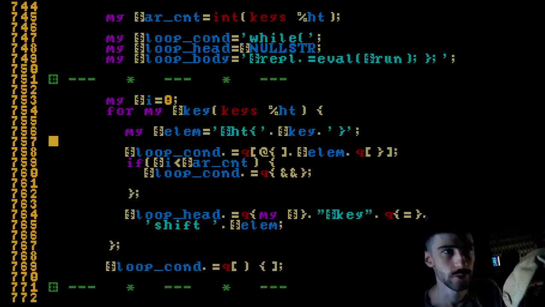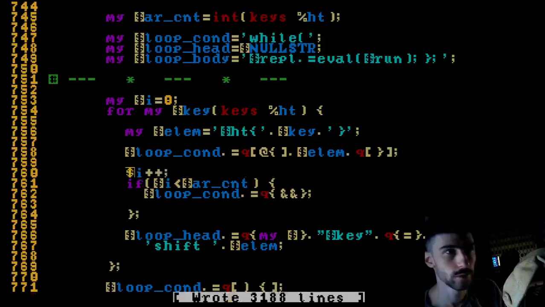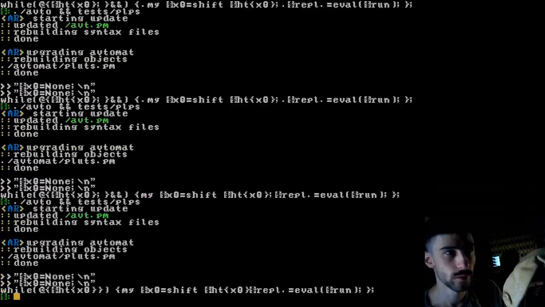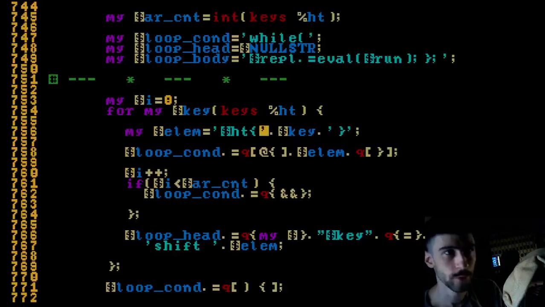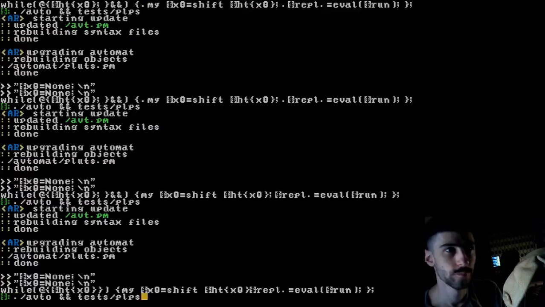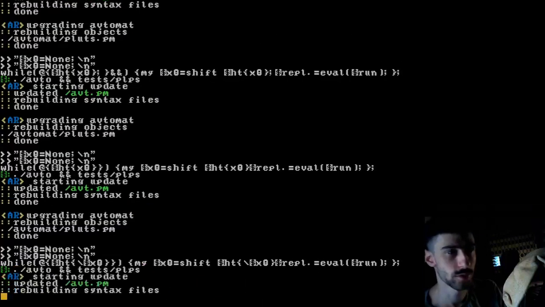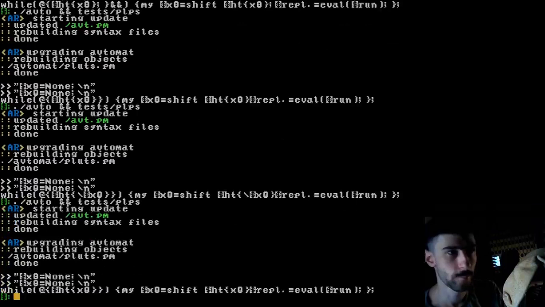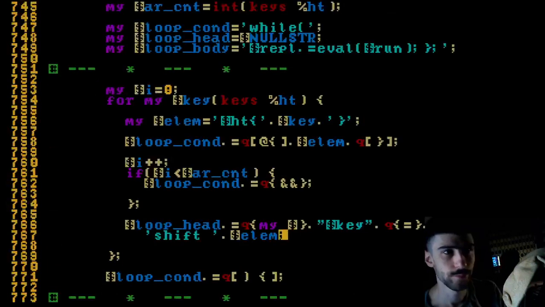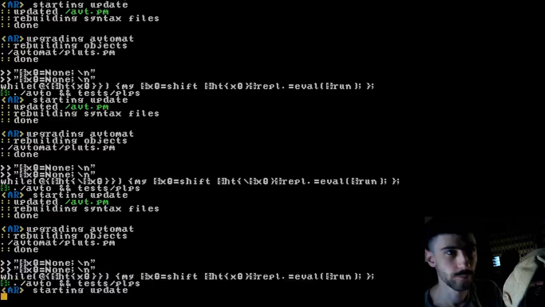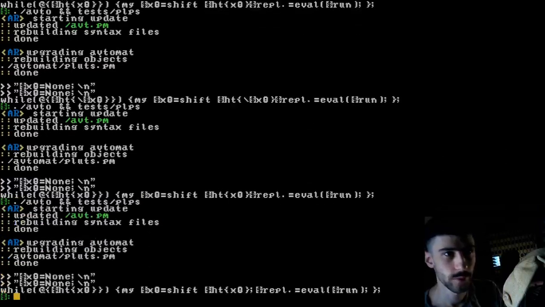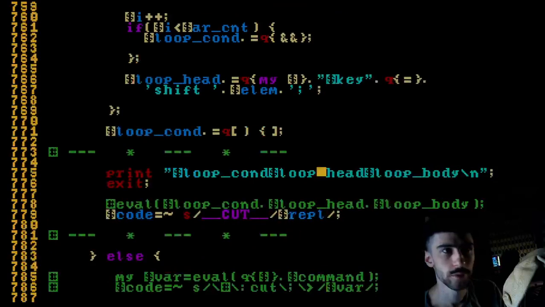I have to increment I before I make the check. And I have to add the sigil. Oh no, I do not have to add that sigil. Okay, and I need the semicolon. Alright. That should work, actually. Let's try it.